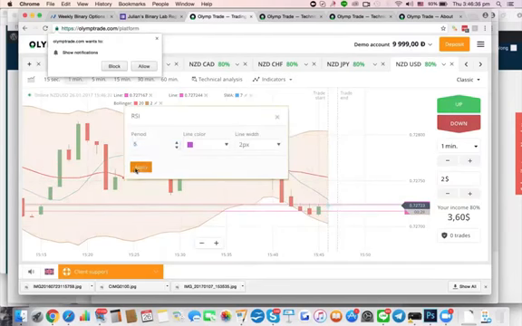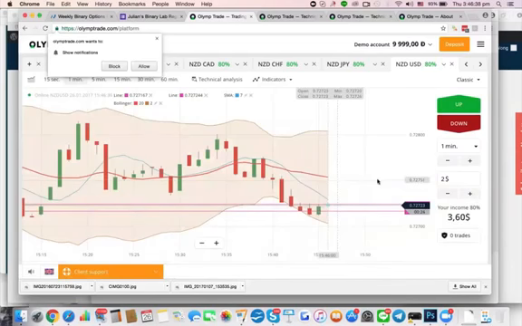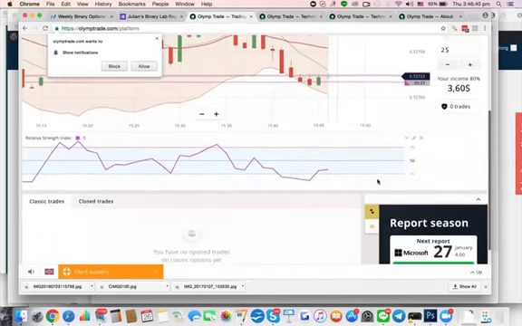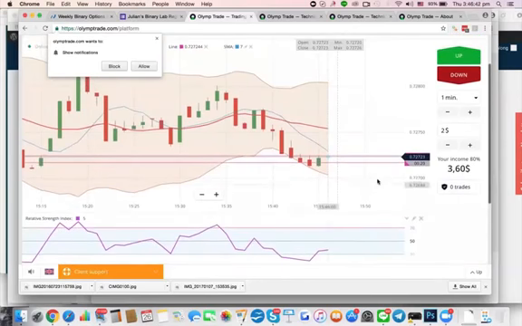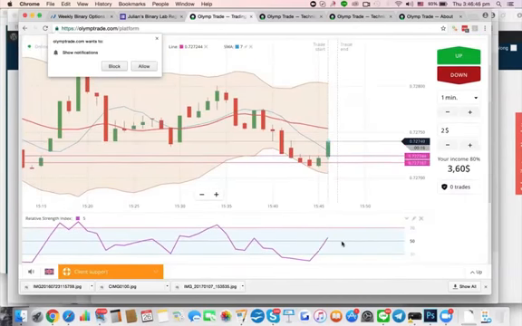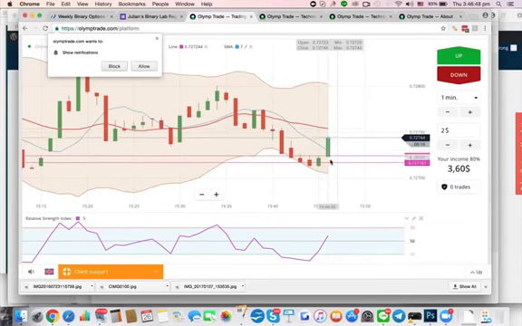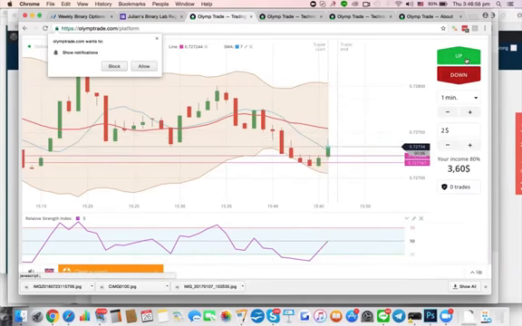And for me, I like to use this. When I scroll up, I can see all that just down beneath here. So I see that now it's in an indecision zone. All I need to do is wait. Okay, now it's broken above in this area. And I know it's quite close to the middle Bollinger Band, but I'm going to take my chance of that. And I'm going to take the next trade.